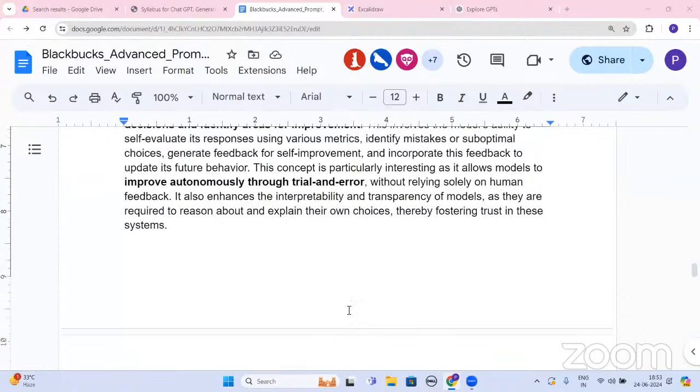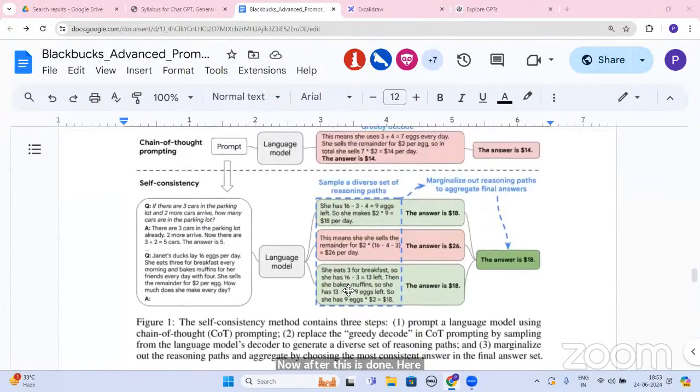Now, after this is done, here is another diagram.